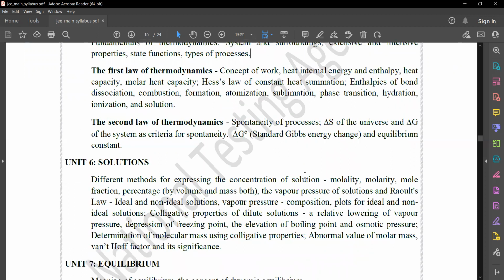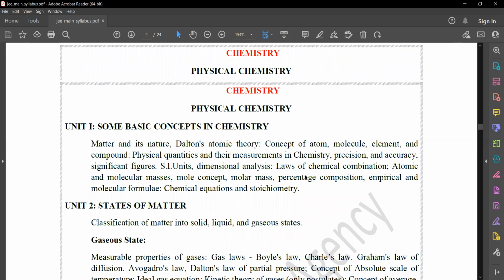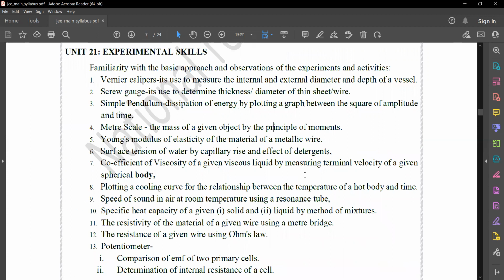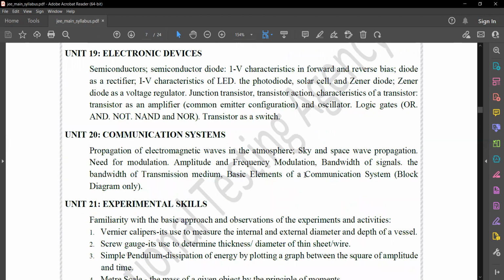Right. Session 1 students are demanding that the JEE January session should be postponed to somewhere in May or June, because the January session is now during pre-boards and practical exams going on for board exams, so students are demanding that. Let's see how the center or the NTA responds to that. But for now, at least prepare with this syllabus and prepare for the exam.